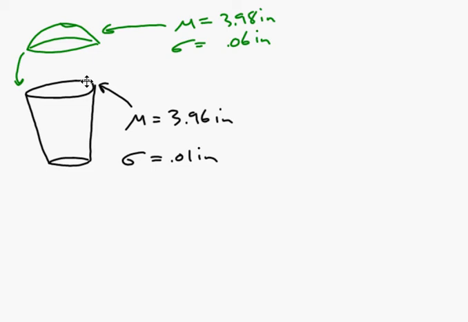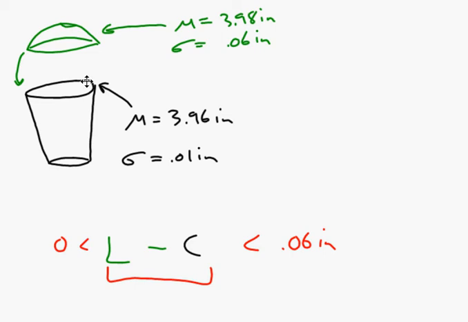Okay, but it turns out there's one more requirement, and that is the lid will only snap onto the top of the cup if the difference in diameters, now let's give these things some names, we'll just say the lid minus the cup, is less than 0.06 inches. It turns out that that's going to be the requirement. Okay, and it's also going to have to be greater than 0, because if for some reason the lid minus the cup were negative, that would mean the diameter of the lid was smaller than the diameter of the cup. It would never snap on. All right, so this is what we're looking to find.